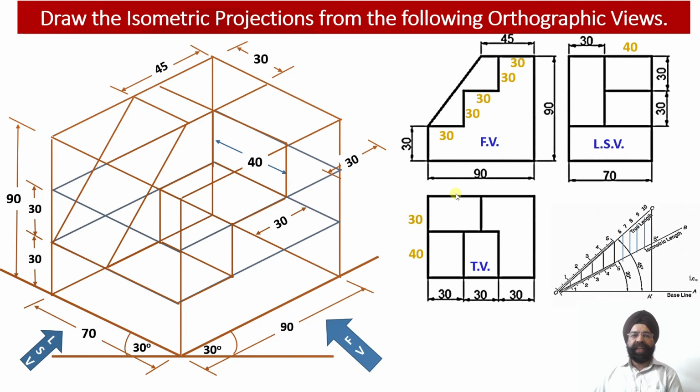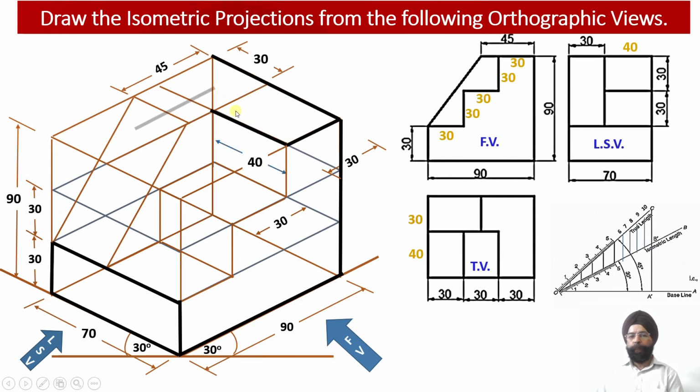Now we are going to darken the edges in the isometric projection as they will be visible to the observer from the front view, from the left hand side view, and from the top view. So we can check over here if we look at the solid from the left side. This is the rectangular section we were able to see in the left side view. We can side by side correlate between this isometric projection and the orthographic projections over here. So in the orthographic projections, we had a rectangular face from the left hand side.